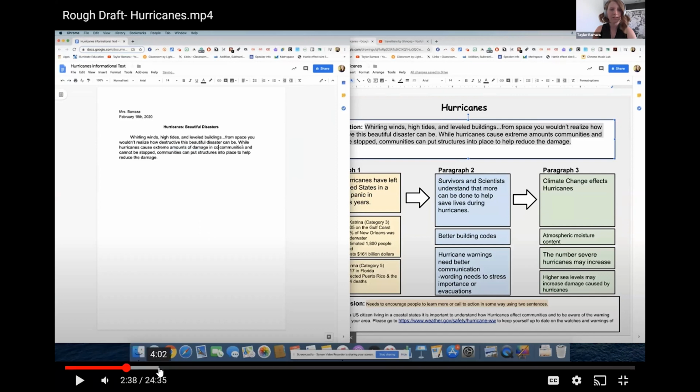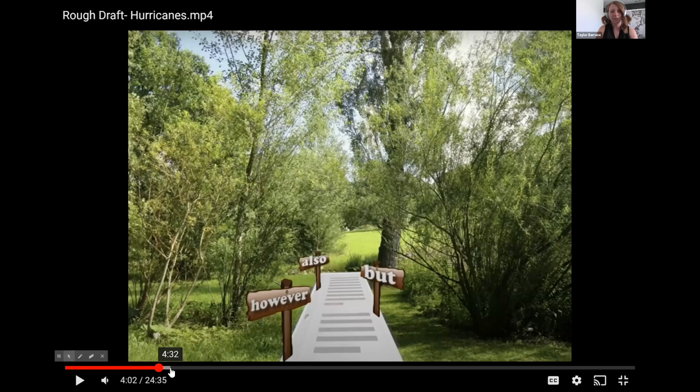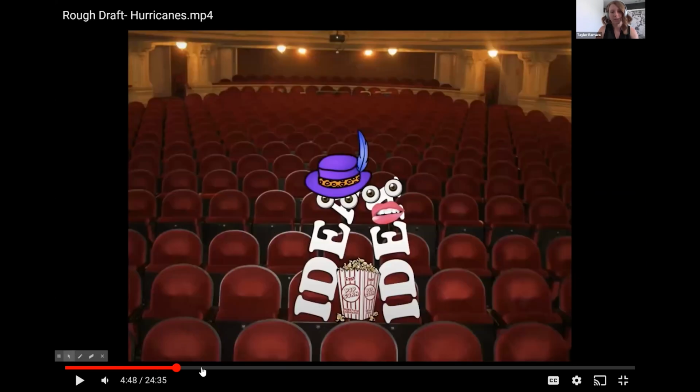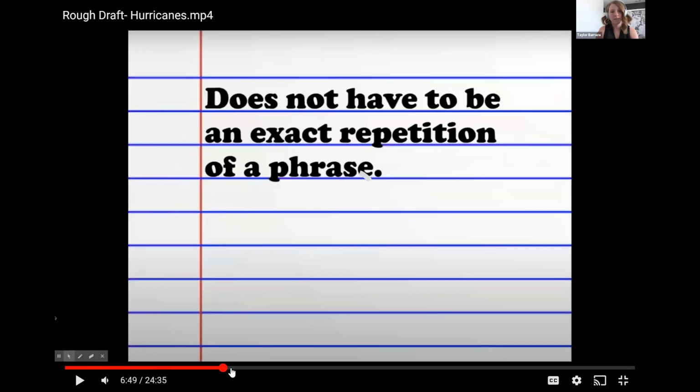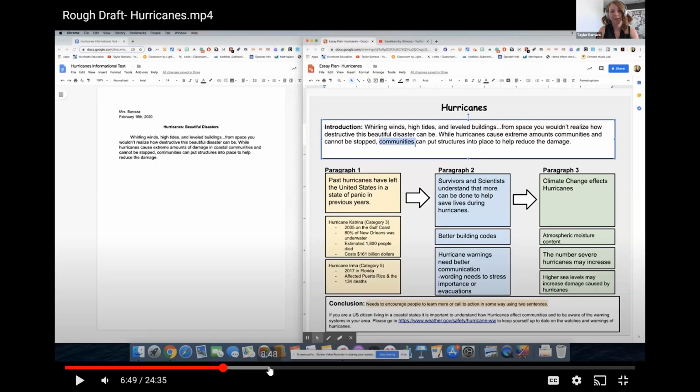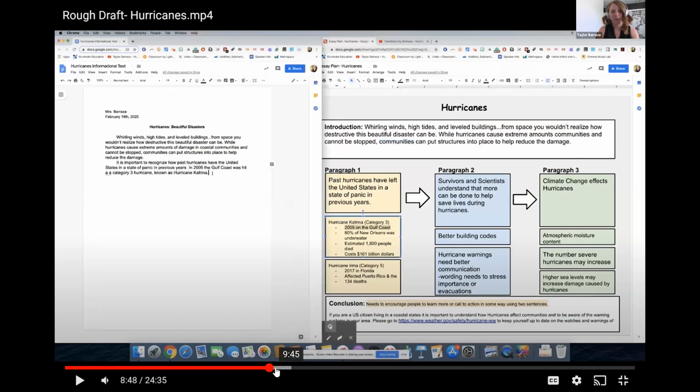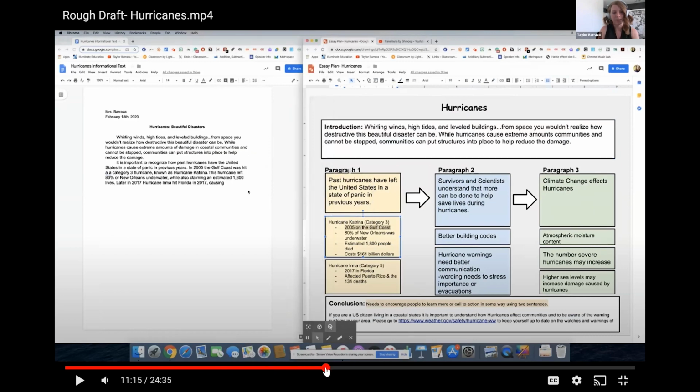All right, so we can start to see that they can see you make mistakes. After getting that introduction, I go through the video because I need my first transition. This is a cute video just on how to add in some transitional phrases. And then I tackle the first paragraph where they are now taking all their details and putting it into full sentences.